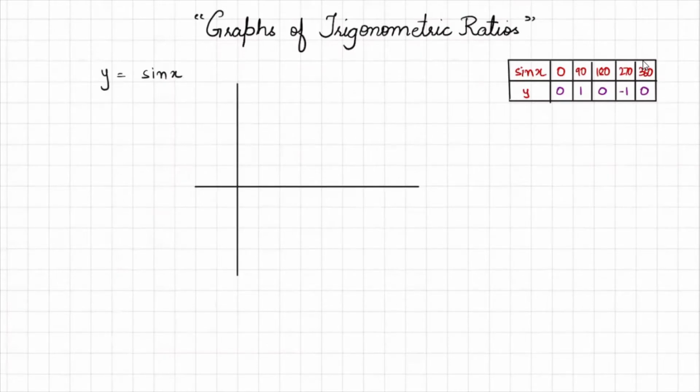And I've made this table over here. You can refer to this table as I'm making the values. So first of all, I will be marking my axis 0, 90, 180, 270, and 360. I have 1 here, minus 1 here. So from 0, 90, maximum 1, 180, 0, 270, minus 1, 360, 0. You can refer to the table I've made over there. And this is the curve of y equals sine x.